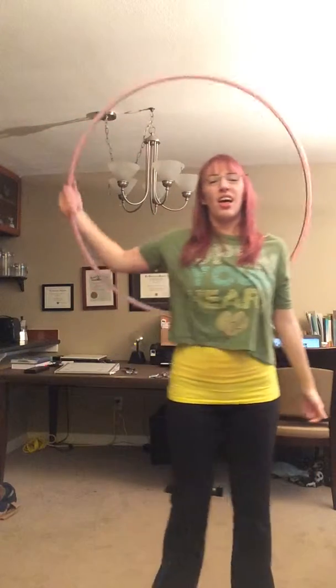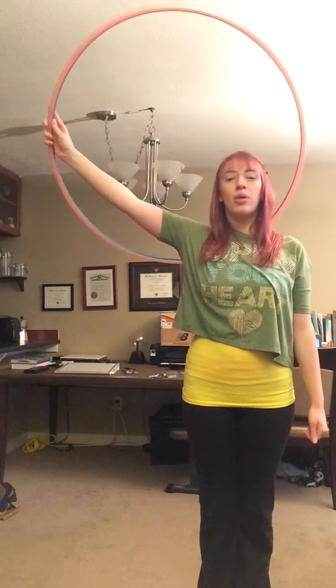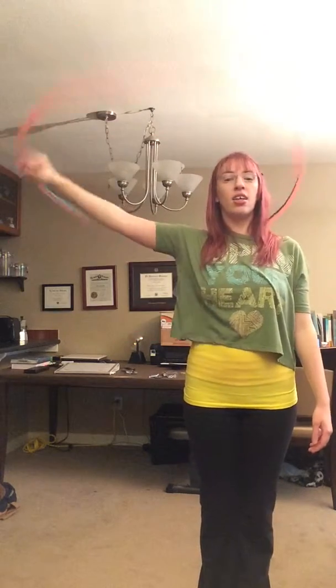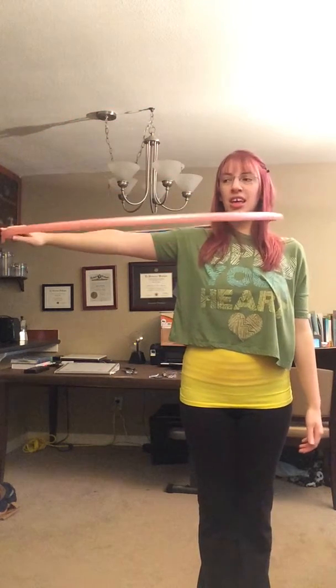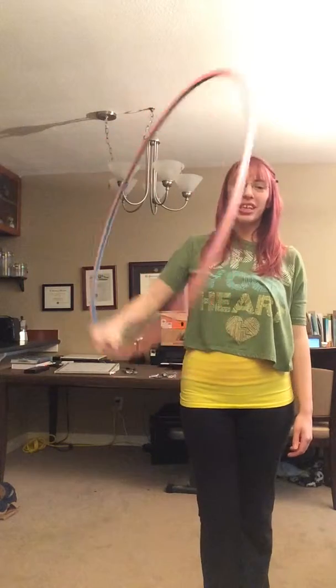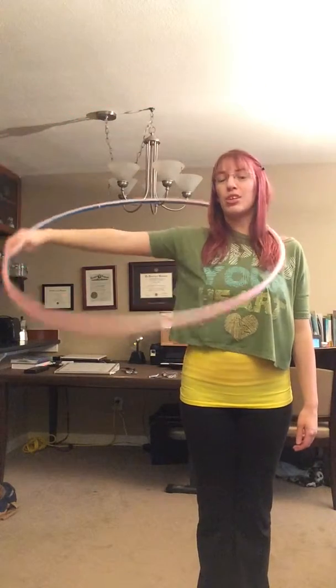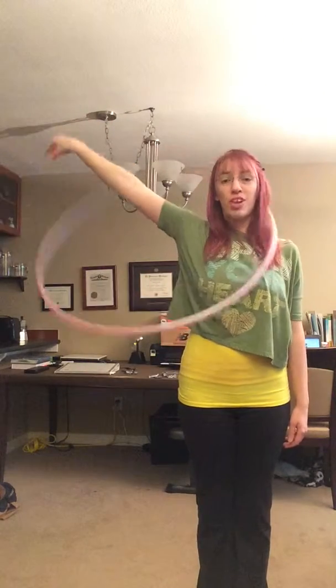When I'm teaching the reverse escalator, I like to start from here because it's a little bit easier. It requires some more control or trust to start from up here, but it's the exact same motion — you're still throwing it down and back and it does that weird bounce off your neck. So if you want to learn by starting here and throwing it down and back, that's totally fine, you're not doing it weird, and it's not wrong. You're just starting from a different point, so it looks a little different, but you are well on your way to starting from up here and letting it drop from the top.